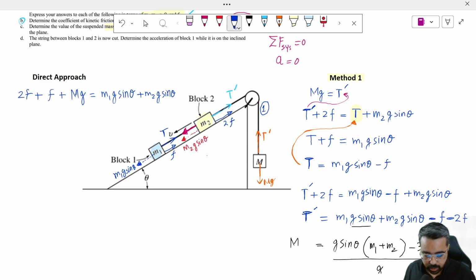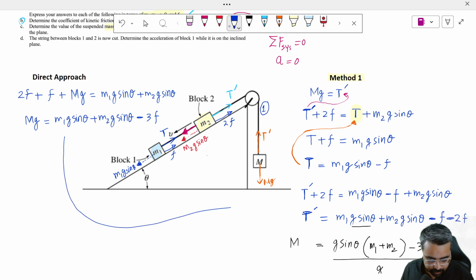Clear? So on this side, I have written all the forces which are trying to move the system up, and these are the forces which are trying to move it down, and that's why we can make an equation from here. That is exactly what I had shown systematically with the help of equations. Students, you can take this 3F to the other side, so it will be negative 3F, and once again it will be the same result that we got here.